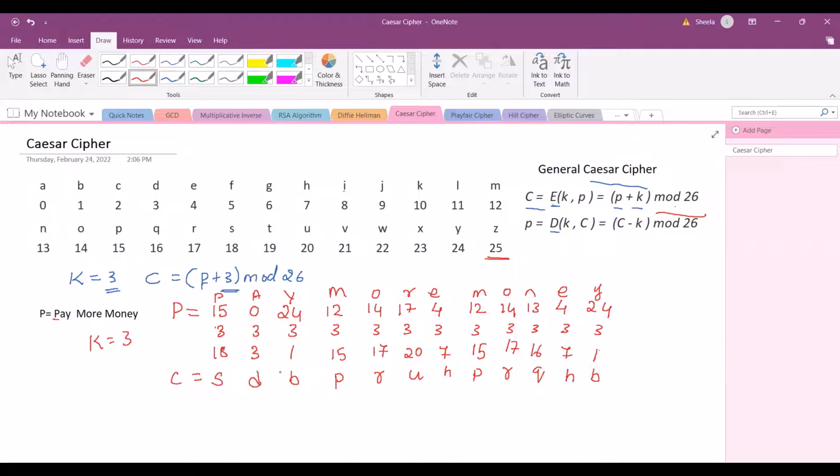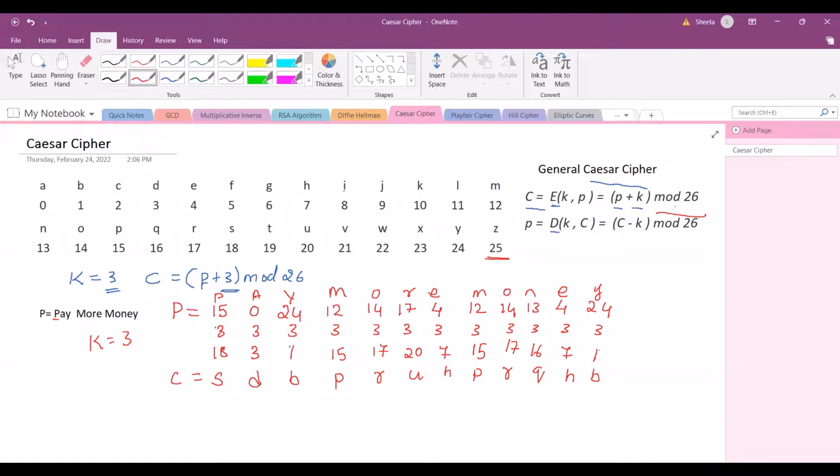And when we want to get back the plain text, what do we have to do? The same key we added while doing encryption, we have to subtract from every alphabet. Then we can get the corresponding plain text. Okay. This is with respect to Caesar cipher. Suppose let me consider the decryption. Here again 18 minus 3 means I'll get back 15. And here 3 minus 3 means the value is 0. And here we have 1.